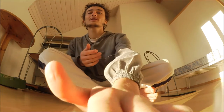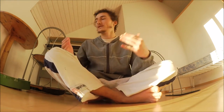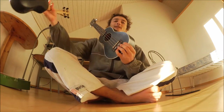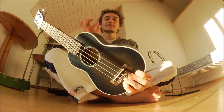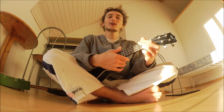So you heard that all these three ukuleles have a very different sound, completely different, which is interesting. Instead of just saying this one's a little bit better, this one's a little bit better, I can actually compare different ukuleles. So this one has a very bright sound, even brighter than the mahilele that I usually use. It has a little bit more higher tones actually to it. That has advantages and disadvantages, depends what you want.